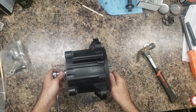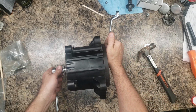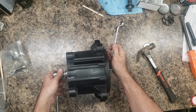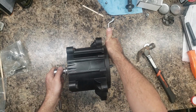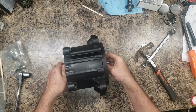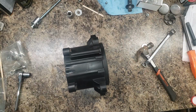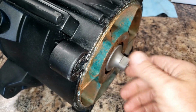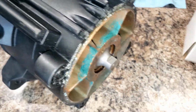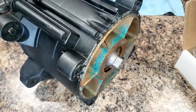Time to true it up. A little bit more. Okay. See what happens here. All right. Spins freely. I'll put the other bearing in and washer, grease it up, fill it with oil, close it up, and get it ready to install.